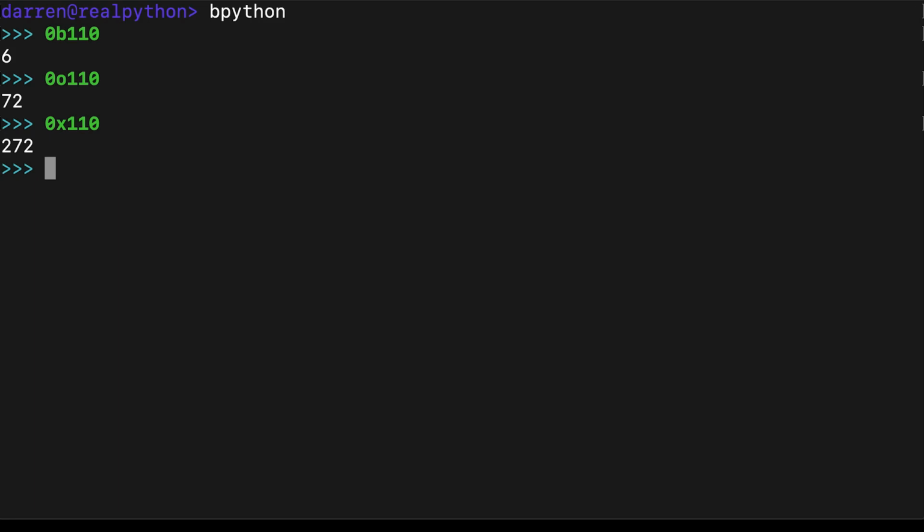If there's no prefix present, int will assume that the number will be decimal. Placing the prefix allows int to understand the number that we want. However, if we don't use the prefix, we'll generate a syntax error.